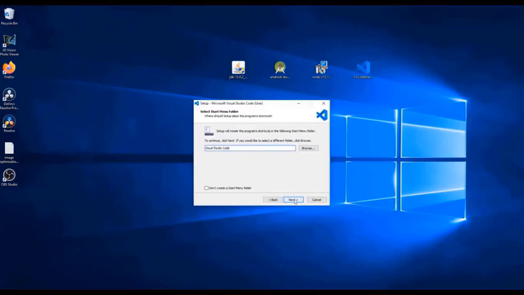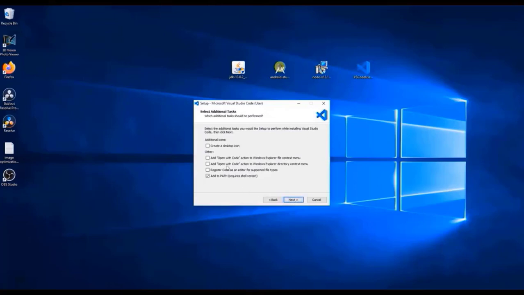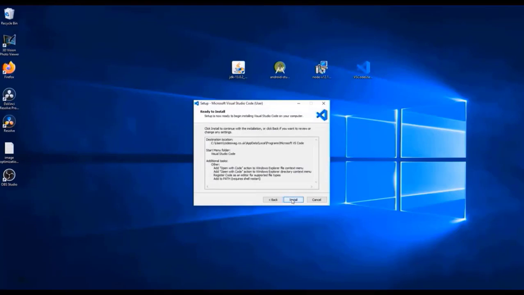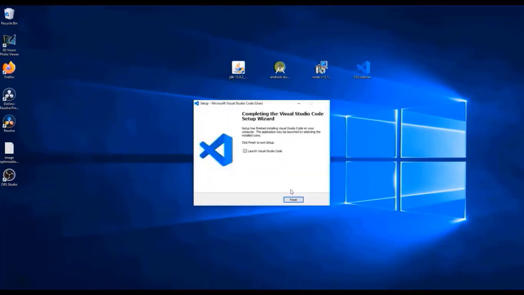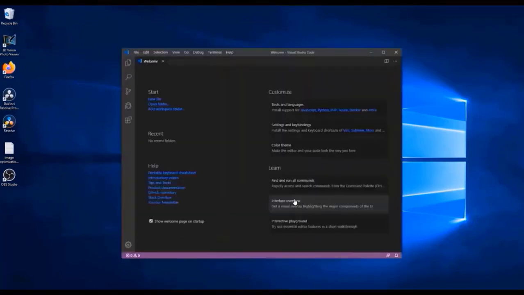Click on Next and select the options you need and click on Next and click on Install. And now it's installed, click on Finish. Okay, now our code editor is ready.